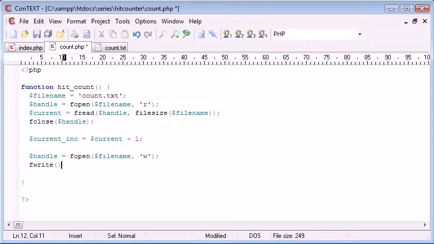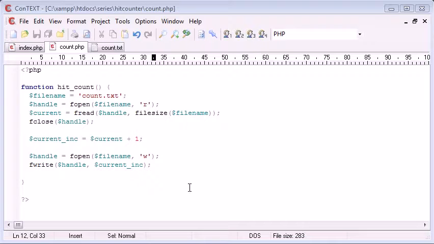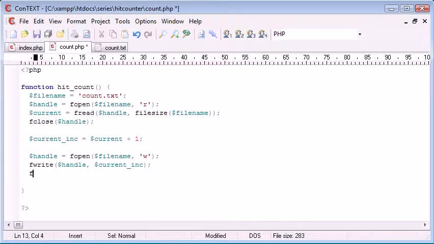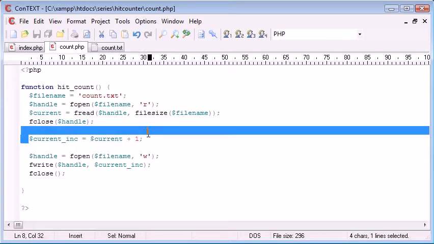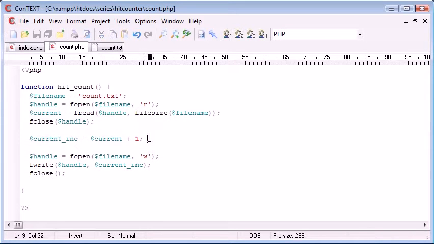Then what we want to do is fwrite. We're writing to handle, and the data we're writing is the current but incremented. So now after this we want to close the file again, and this should have updated our file. So it's updated with the original value plus 1.